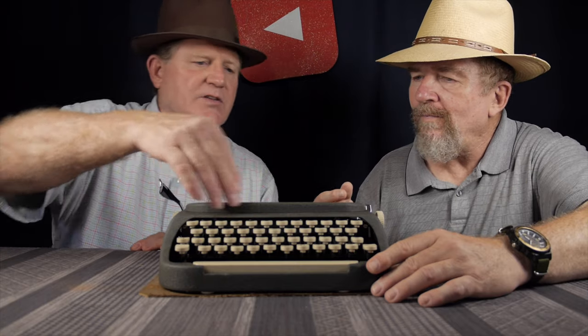That company's manufacturing facility also made other Royal models as well as time went on. This is the Royal Dart, and it was called a Dart because it was Montgomery Ward's name. But it was still a Royalite. The difference between this and a regular Royalite, as far as what you normally see, is in the ribbon cover.